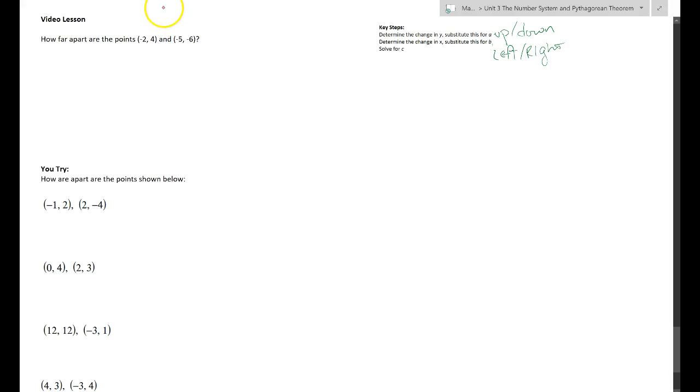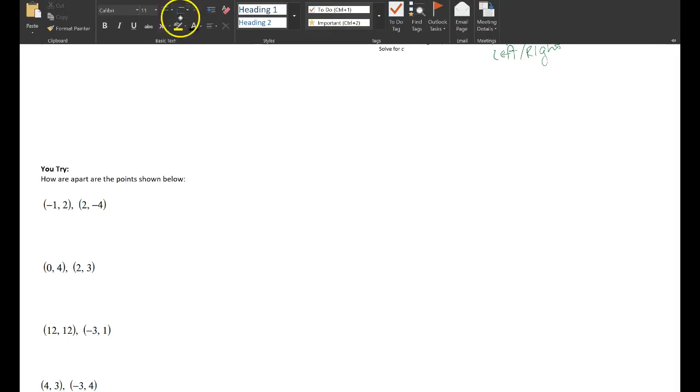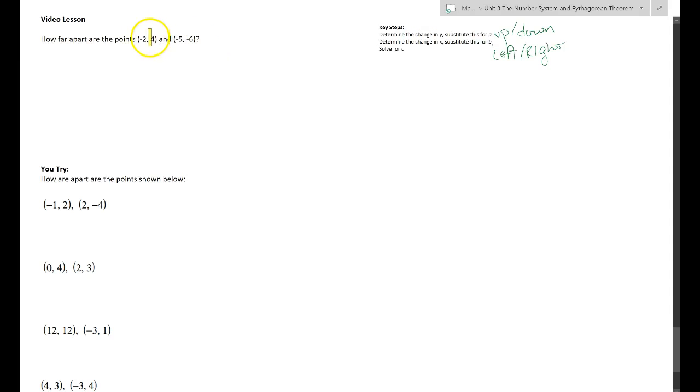I'm going to look at only my y's right now. And I know that in the alphabet, X comes before Y, so we're going to say our Y's come second in both of our coordinates. And again, just to reiterate, X, Y, Z, we don't have Z's right now, so we know Y comes second because it comes second in the alphabet. So I'm going to take my Y's, and as my instructions over here tell me, determine the change in Y. So what's the change in Y?